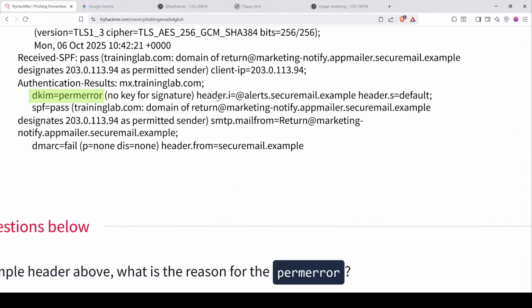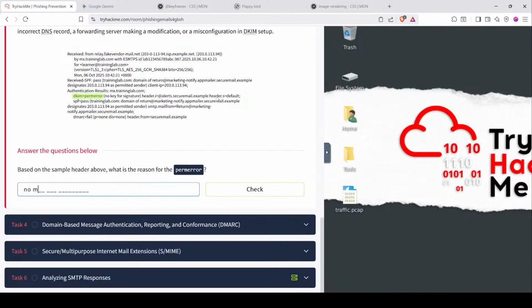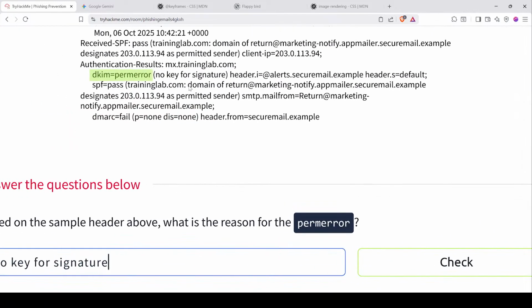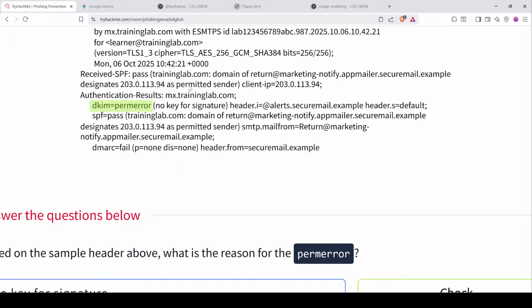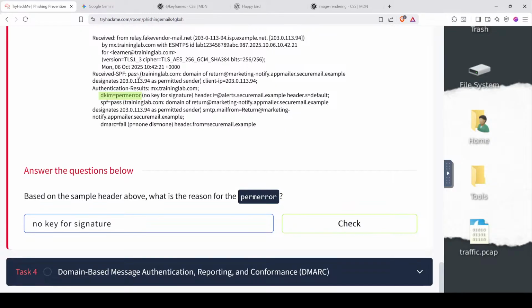What is the reason for no key for signature? What does it mean, no key for signature? Is there a signature in the first place? Yeah, there is a signature, I guess, default. And SPF has passed.